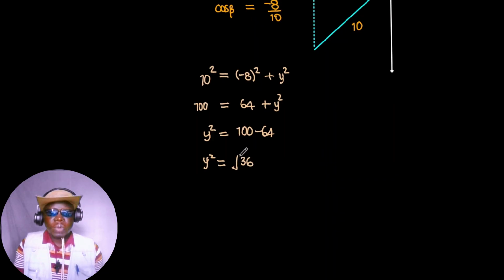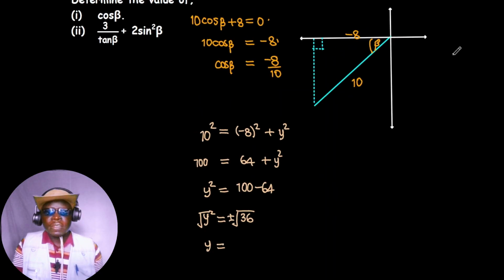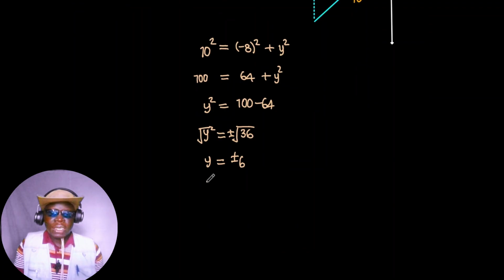And we get the square root. Remember, it is positive and negative here. Therefore, our y is equivalent to, we need to see which one is the valid result. Since it is down this way, then this must be a negative 6. So we have here our valid answer is negative 6. But before that, we first need to write there positive and negative. Then we conclude later that the y value should be negative 6 units.